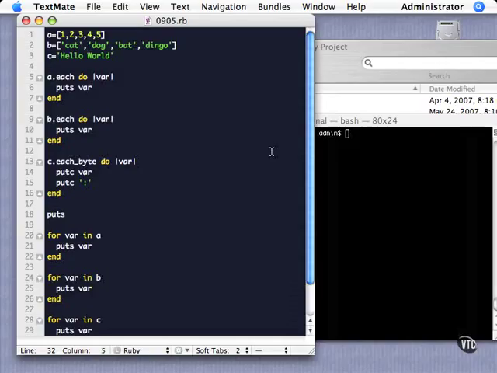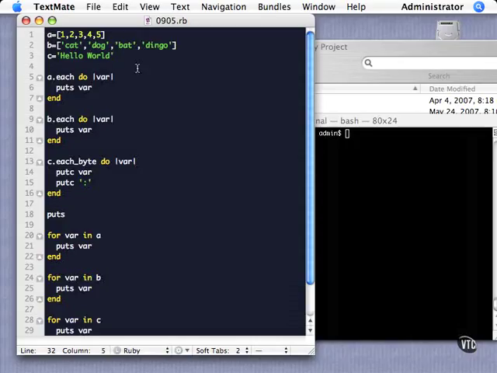In this video, we're going to look at iterators. Now, what an iterator is, it's a method. I should be careful of using that word method, and I don't mean in a formal sense. I mean more of a way to access each element of some kind of collection. And the two collections we're going to look at are an array and then a string. There's other types of collections, sets, trees. Ruby has a very rich set of collections that you can utilize in your programming. But for our simple example, we're just going to stick to these two.